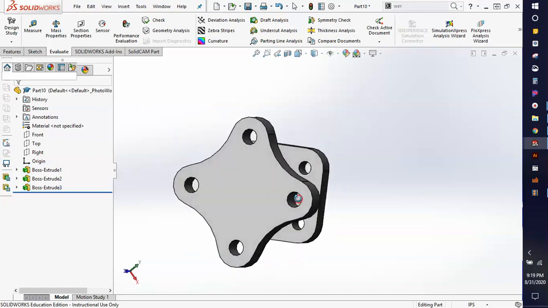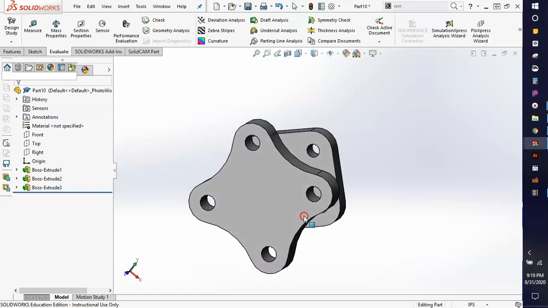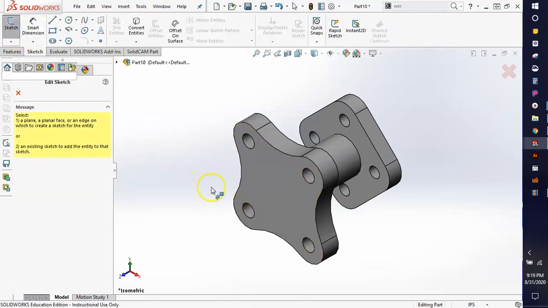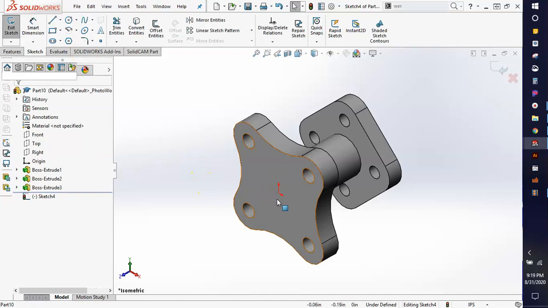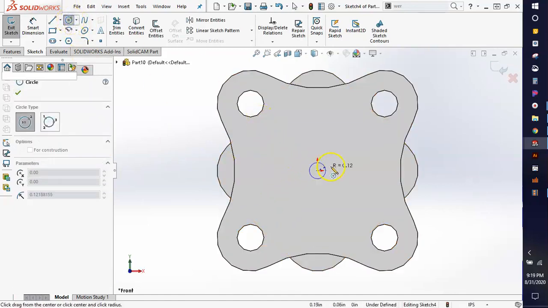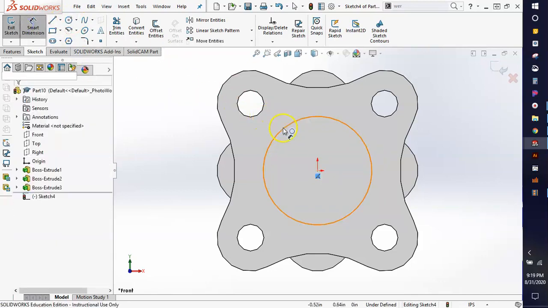All right, so now that we have that entire thing, it looks like the body portion of it is pretty much done. We just need to do this part right here. So for that part, I'm going to be sketching right here on the front again. I'll hit Control 8. This time I'll draw a circle, and I'm going to make the circle 1.3 like I explained earlier.